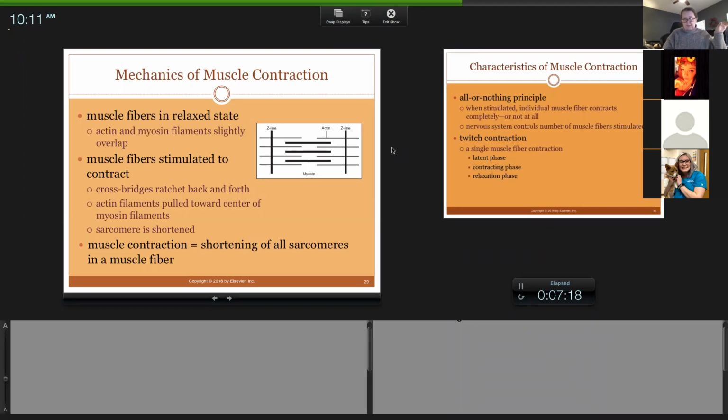Now, this is how a contraction works in striated muscle. The steps to contraction are very basic. And one thing that you can start to mentally connect, when you get into blood chemistries down the road, is that we look at the calcium level in animals. Sometimes animals come in trembling, or sometimes animals are hyperreflexive, sometimes have disorders with their calcium levels, and disorders with calcium can affect proper muscle contraction.